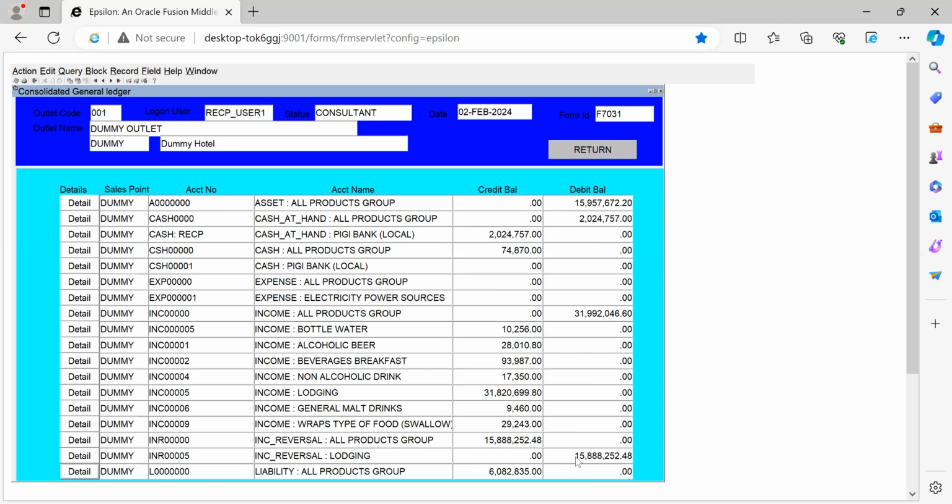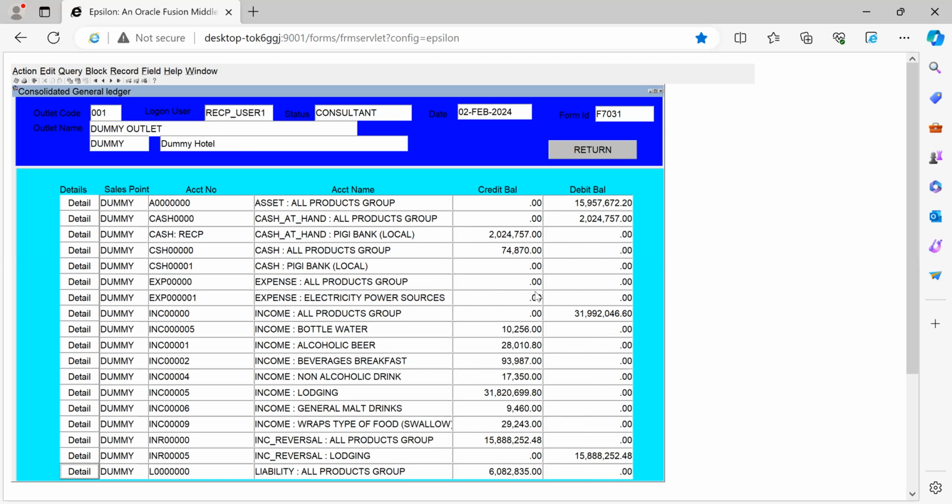And I've explained why this might happen. Because in the Epsilon Software solution, as you are checking in, you have to be able to pay immediately. You have to be able to pay when you are checking out. So if you pay for the total number of nights you want, and you do not spend that number of nights, it means as you are going out, you need to be refunded. And that is where all this income reversal comes into play.